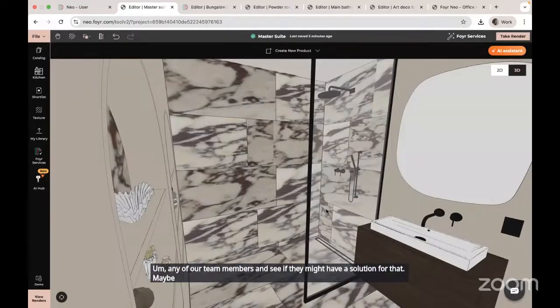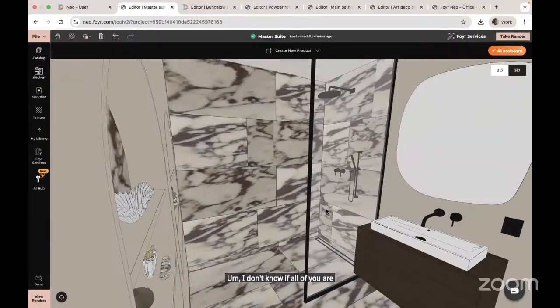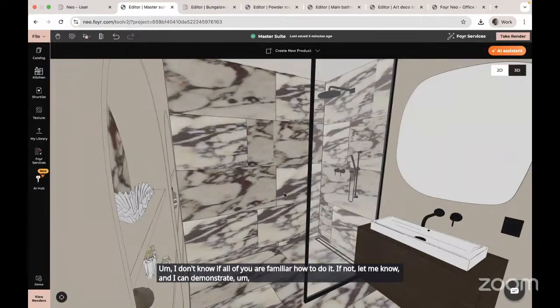Maybe a different file of the texture will be enough. And then if not, you are able to create a pattern with the create new product. I don't know if all of you are familiar how to do it. If not, let me know and I can demonstrate how to do it.